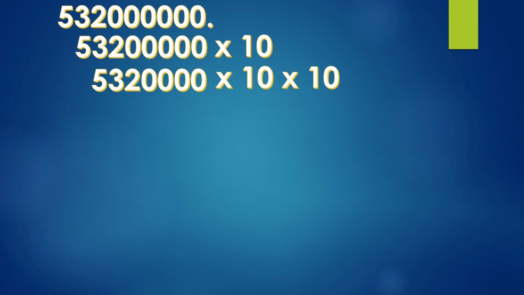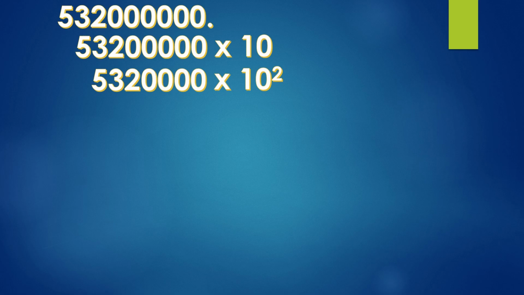Well, we have those 2 times 10s, but we can combine them because when you multiply a number by itself, it becomes an exponent. So 10 times 10 would be 10 squared. We can continue doing this all the way along the number until we get to the very first number in the expression. So now let's continue.